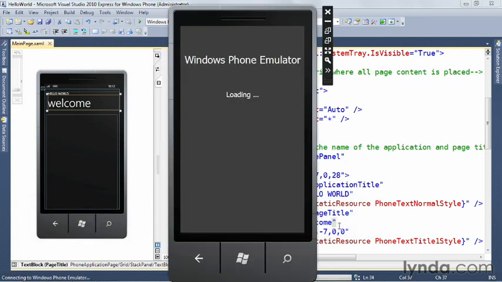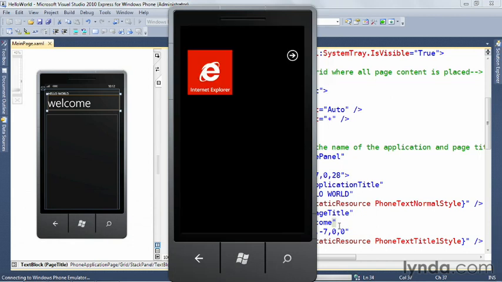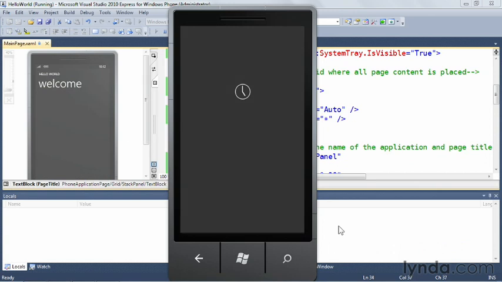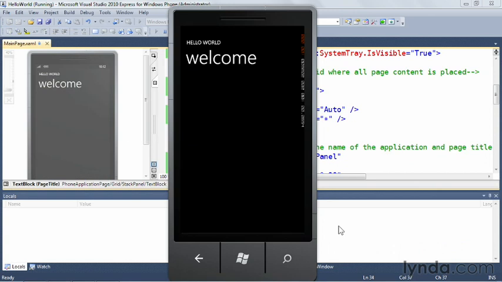The Windows Phone emulator is a separate virtual machine unto itself, so sometimes you'll see it says Windows Phone emulator is doing a full boot. In this case, it just fires it up, shows the little splash screen, and here's our application. Once the emulator boots up, you can see also that Visual Studio switches into its debug configuration, and your app appears in the emulator on the screen.